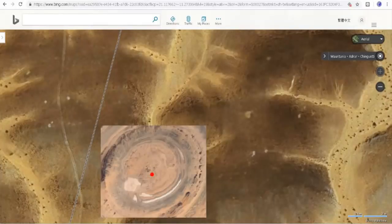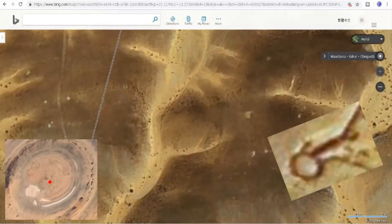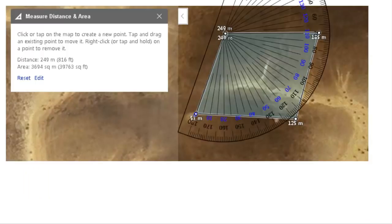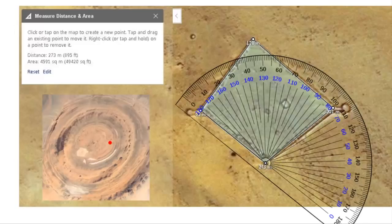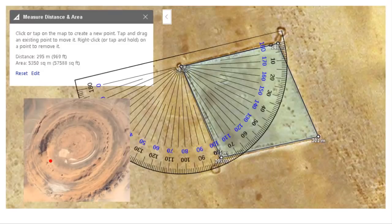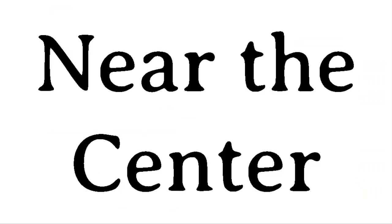And then this structure over here, which I'll look at a little later, seems like it might even have one of those hooks or handles that the structure Bright Insight showed us has. Yes, I'm stretching it a lot, but I did try to pull it out into the same size and angles and compared it to the other ones, and it just seems very random and not really adding up.